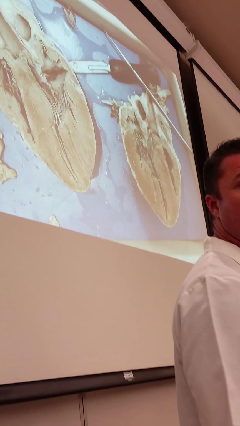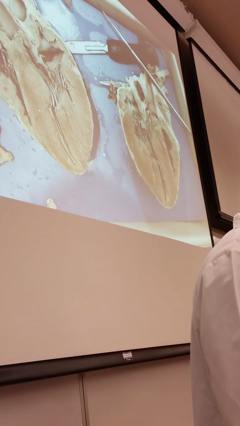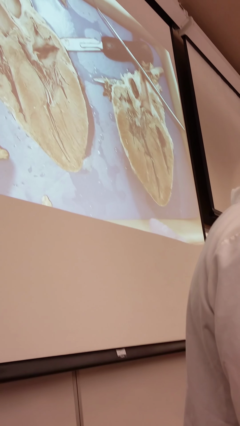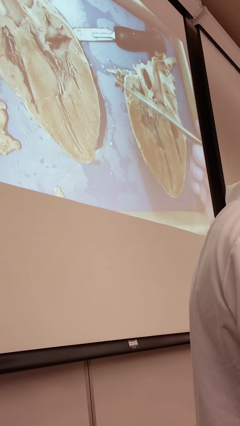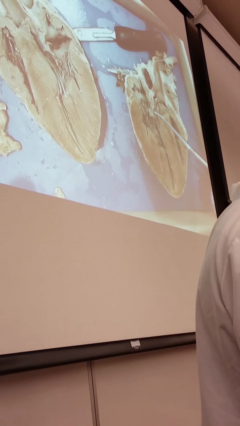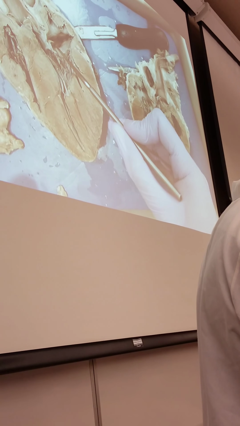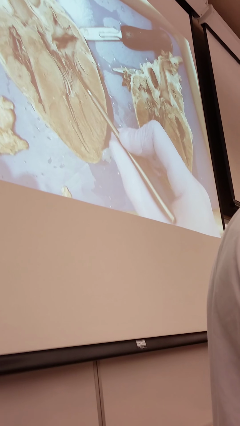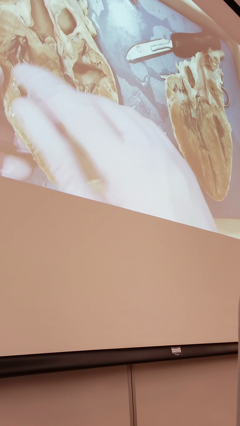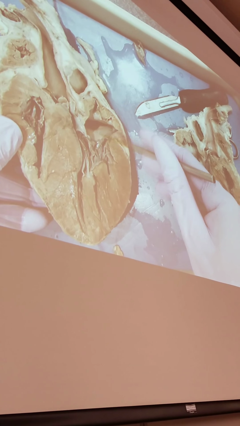Where's your bi and tri? So where would be the bicuspid and the tricuspid on each side? So tell me where the bicuspid and tricuspid valve would be. So this is the, that's the tri. It's on the right, this side. This is your left. So remember, right? There we go. If you're looking at it anterior way, it's on the right. Yeah, this is your tricuspid valve. This is your bicuspid valve.